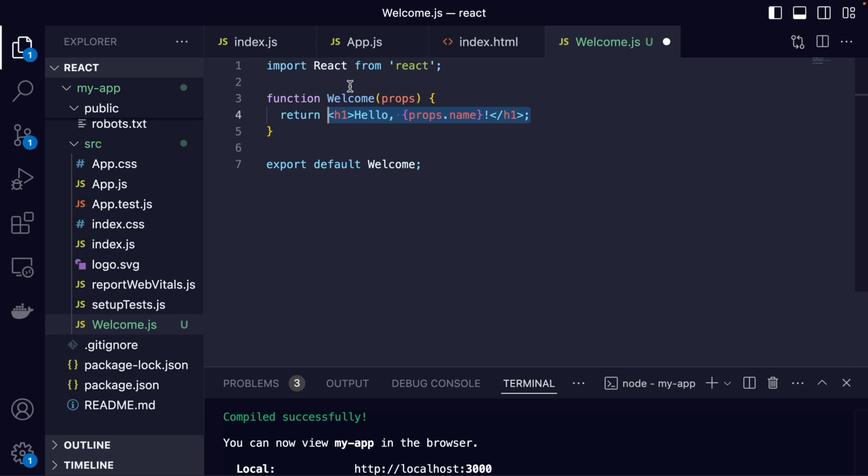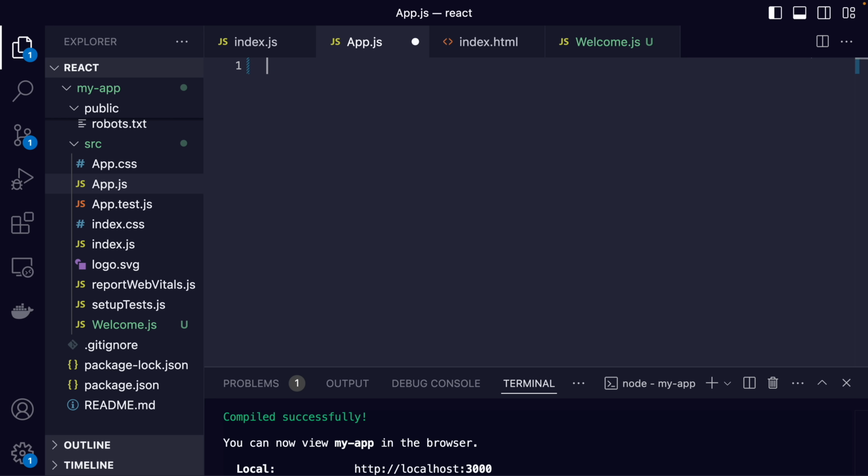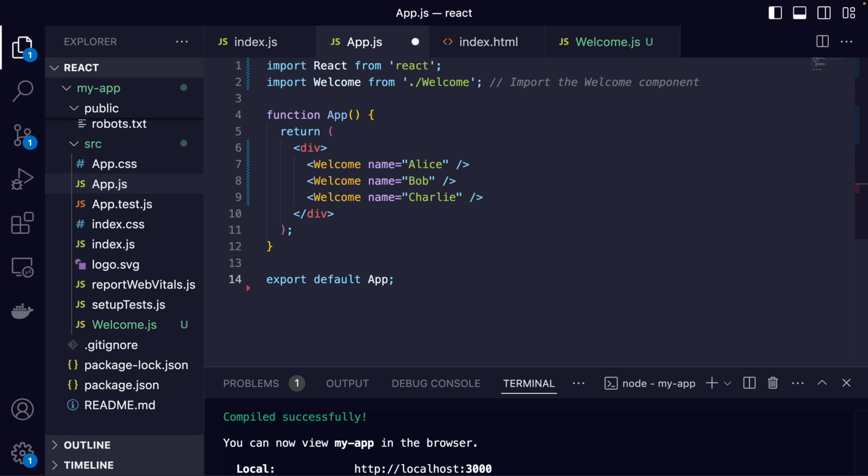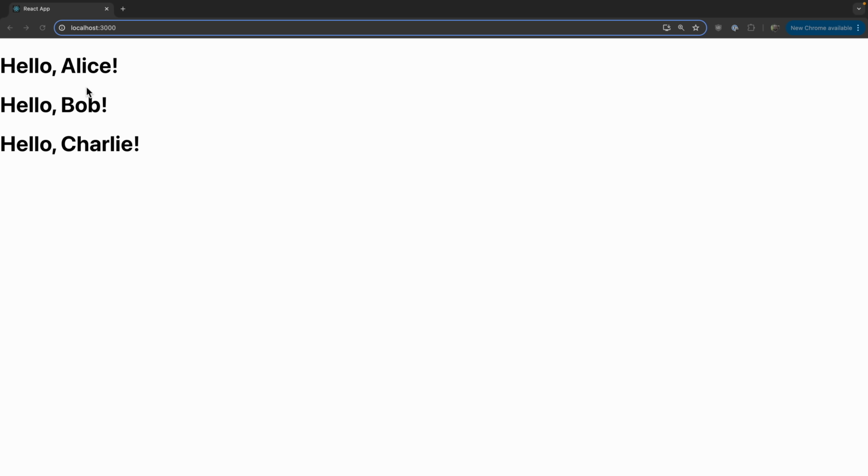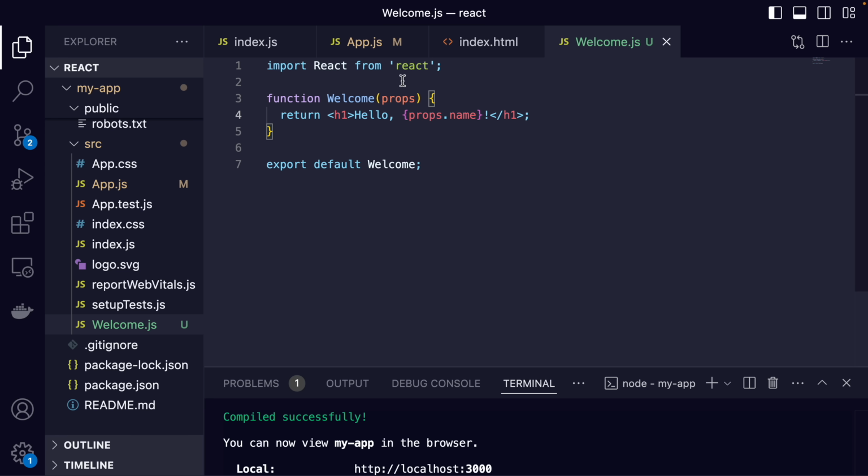So now let's see how to use this component that we just created. So I'm going to go to the App.js, and I'm just going to delete everything that's already in there so we can do something a little simpler. We're going to import React, then we import the component that we just created. Now it's just going to return this, and see, this is how we access a component. And it's going to use the Welcome component to render different names, 3 different names. So let me just save that. And we can see it says, hello Alice, hello Bob, hello Charlie. So we just put in the Welcome component, hello, and then the name 3 different times.